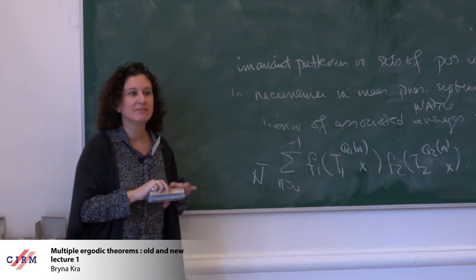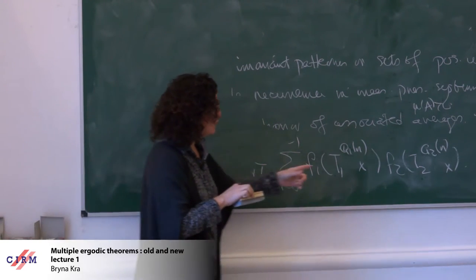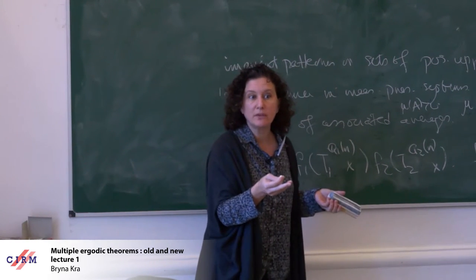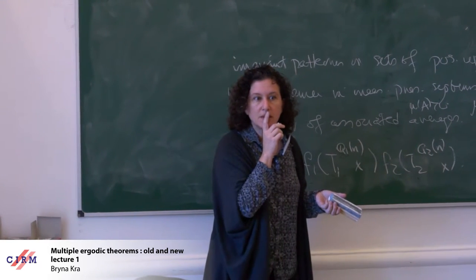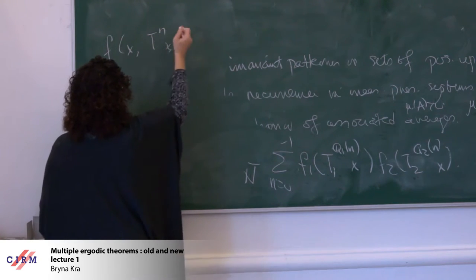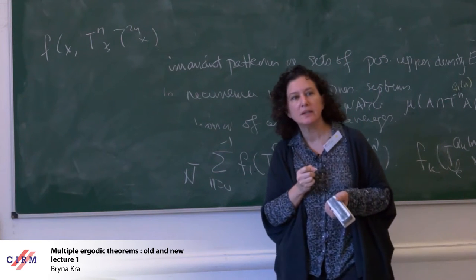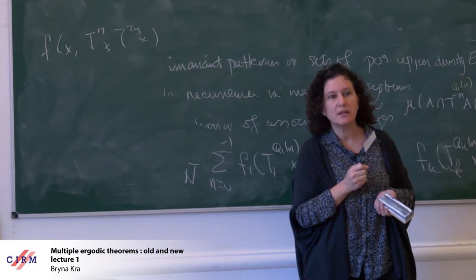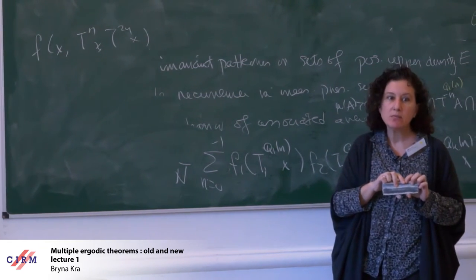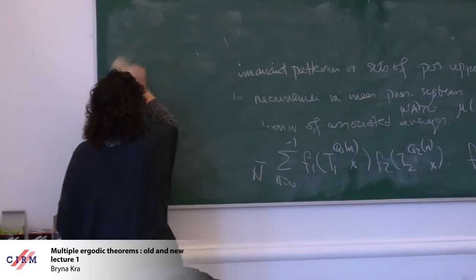Before you write, what is the norm about if you take just a function of k variables and apply those? Single function. So you mean if up here, I do functions of multiple variables, like a polynomial of k variables? You just take a function of k variables, and to the first variable you apply T1, to the second T2. The function is on the compact space. If it's continuous and compact, then you have Stone-Weierstrass. And in general, for many of these results, you can extend the theory for multivariable functions. I don't think it would make any difference, though I'd have to think about some of them. For arithmetic progressions, this works because we can do it there, but in more general cases, I'd have to think about it.